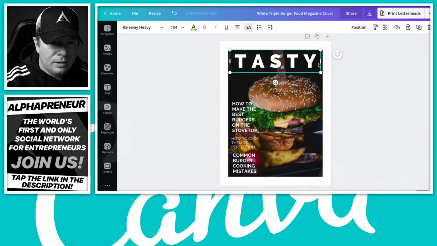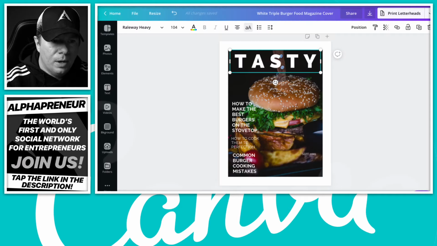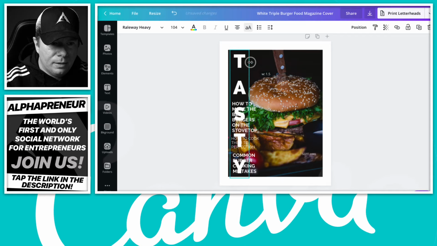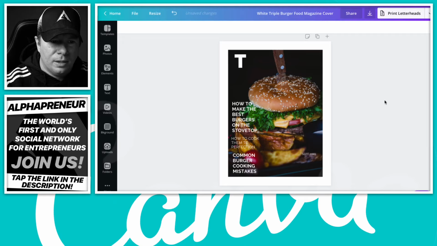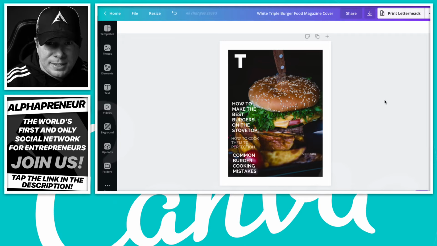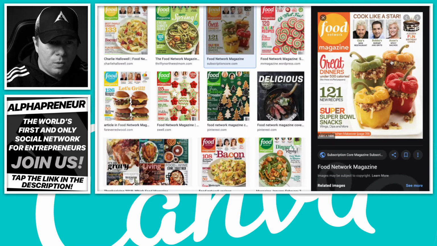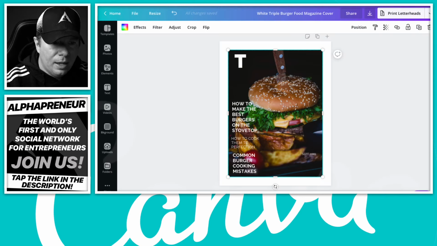And then the logo is really big right now, but if I was wanting to model the Food Network, I need more of a logo that is more square than long. So I'm just going to say our logo's T. Let's say our ebook is by the company. Let's say your company name is Tasty. Well, maybe your logo is T right there. And then this image is on the right-hand side, which is positioned the way that these others are. So that's great. We can just leave that the way it is. We'll take out the date.